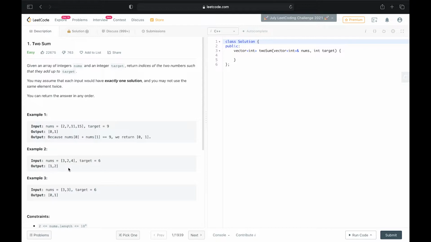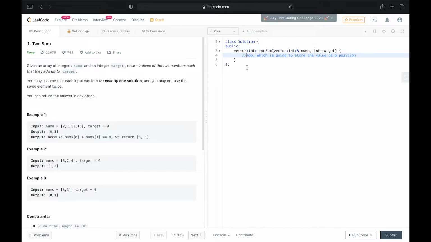So our solution is going to be using a hash map, and I'm just going to explain how we are going to be using it. Basically, what we want to do is have a map which is going to store the value at a position.